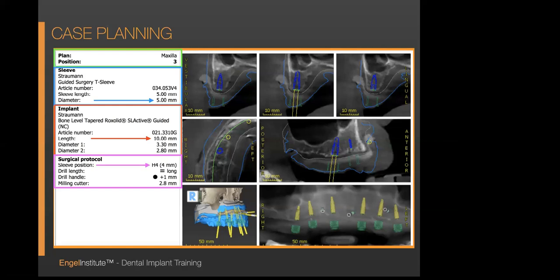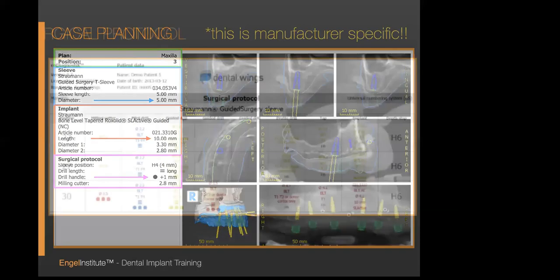The one thing that I want to take note of here, though, is the H4, and H4 is height. Now, you may not have that exact description in a kit that you may be using for Straumann. It's described as H4. And H4 means height of 4 millimeters off the platform of the implant. And I'm going to show you why that's important. Okay, that's going to be directly related to flap or flapless. Then it's going to go into a drilling protocol and a handle protocol if you have a handle or a drill, etc. Okay, so let's continue.